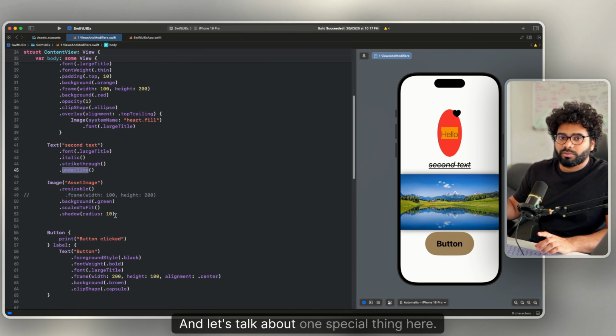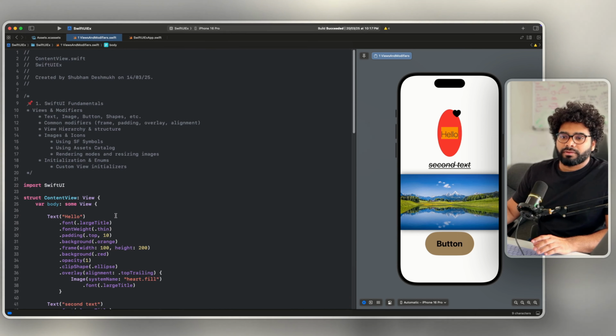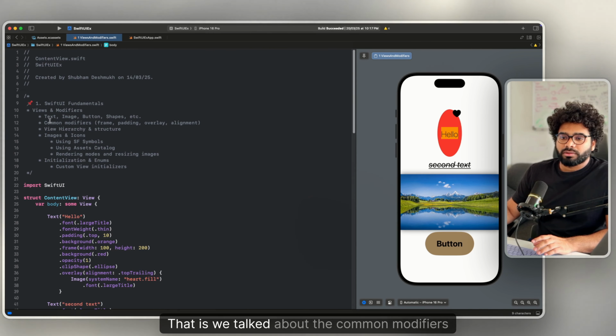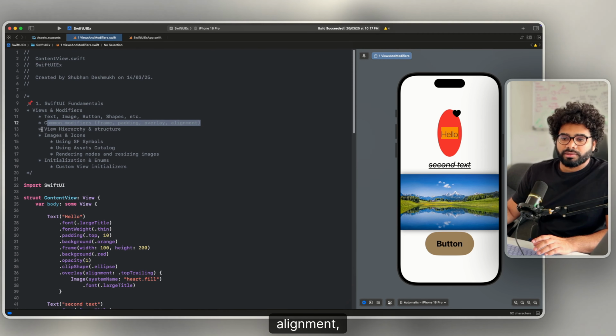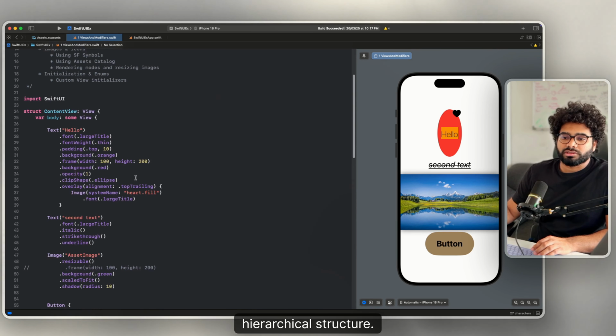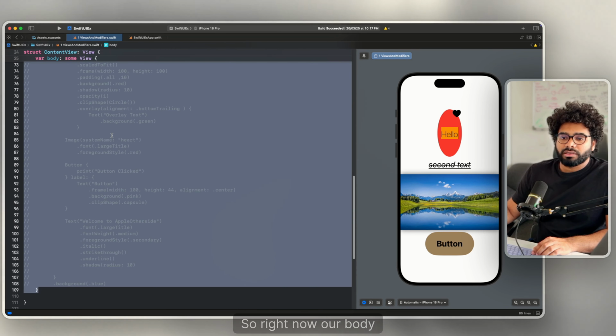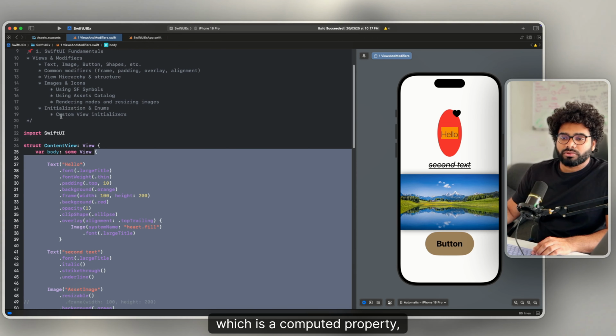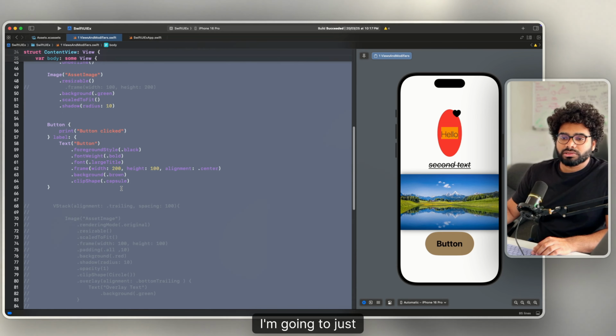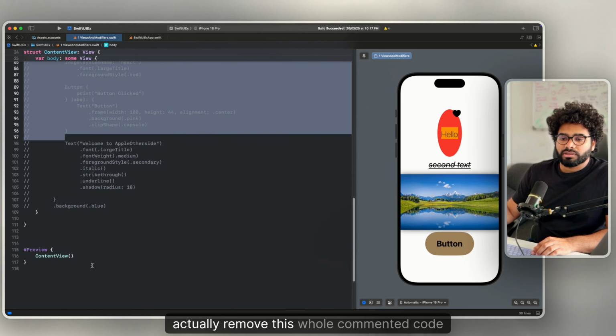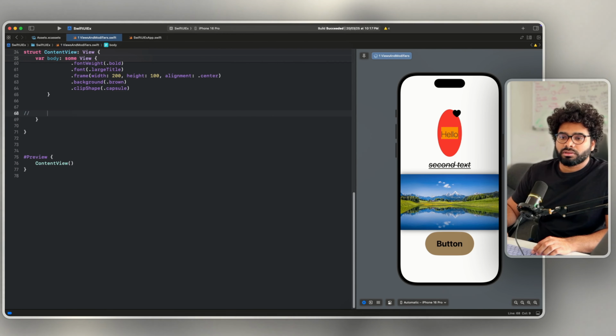And let's talk about one special thing here. We talked about the common modifiers, spacing, overlay, alignment, view hierarchy, and structure. So right now, our body, which is a read-only computed property, I'm going to just remove this whole commented code.